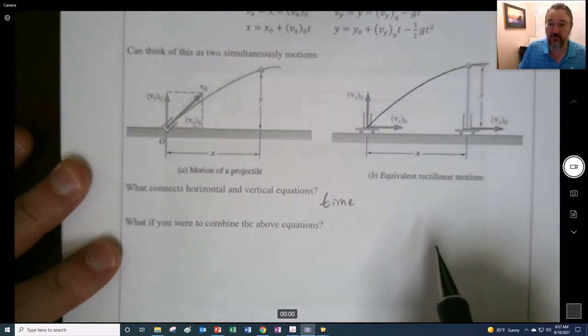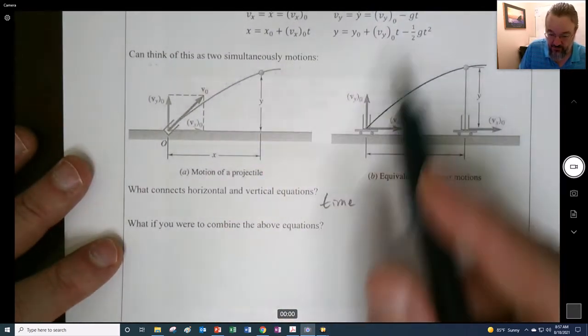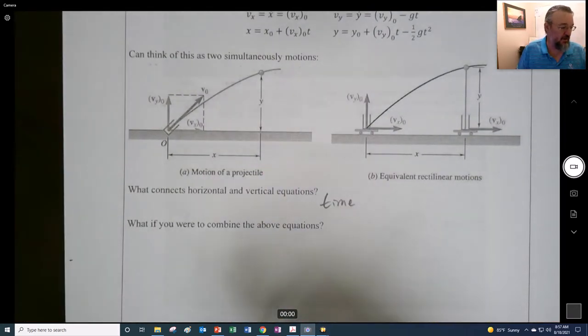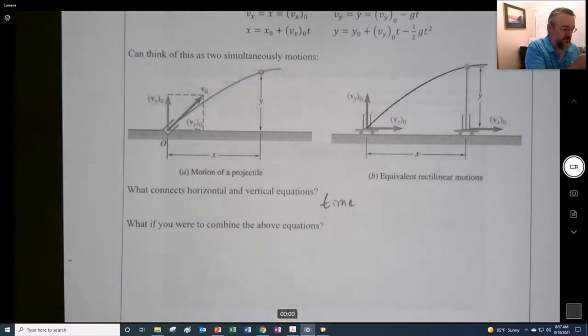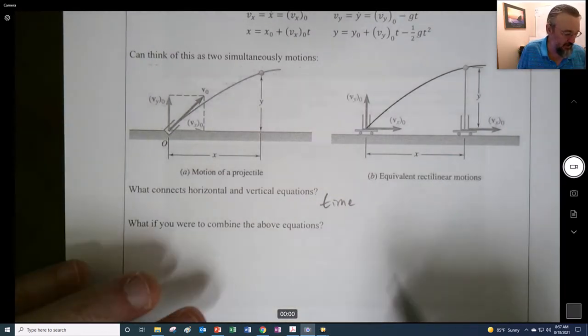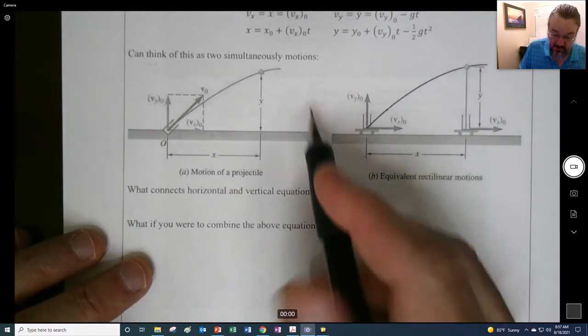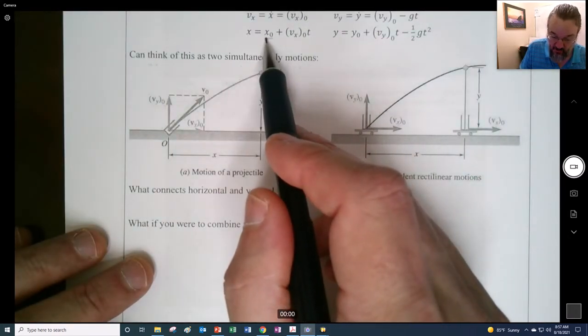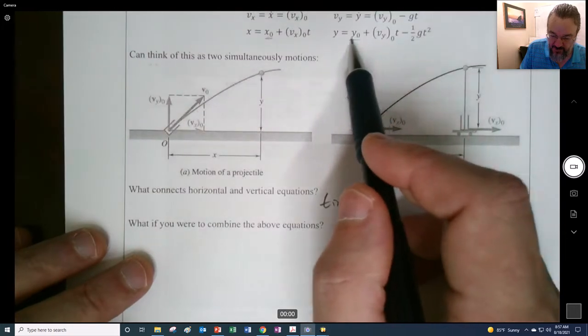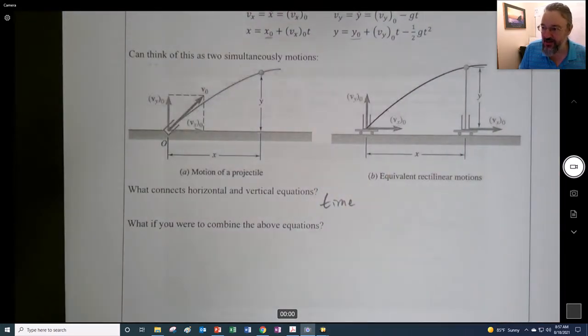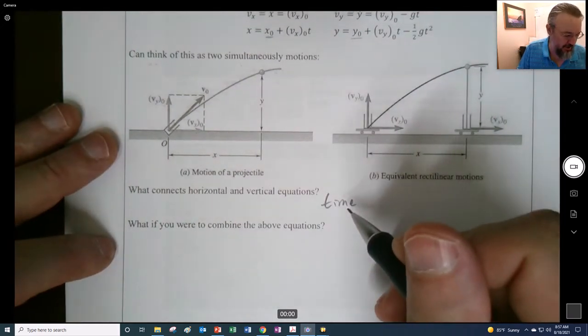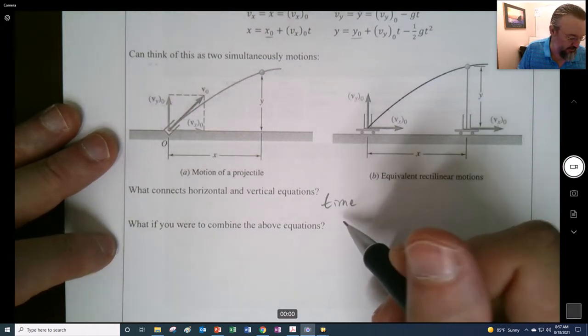If you were to combine these two, which are up right here, one thing that's going to make this easier: a lot of times it's easy to assume that this position is 0, or maybe even this position is 0. We might want to pick out where it starts and say, okay, that's where we're going to place our coordinate system. So it depends, but let's just keep it in there as a generic thing. It looks a little bit easier.